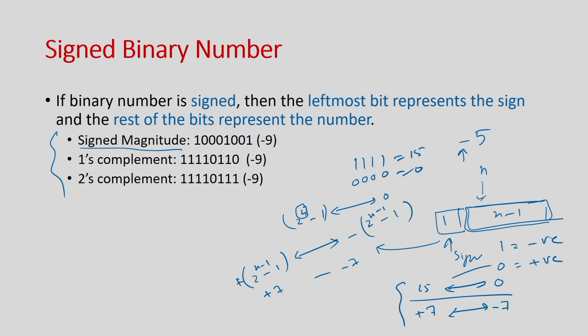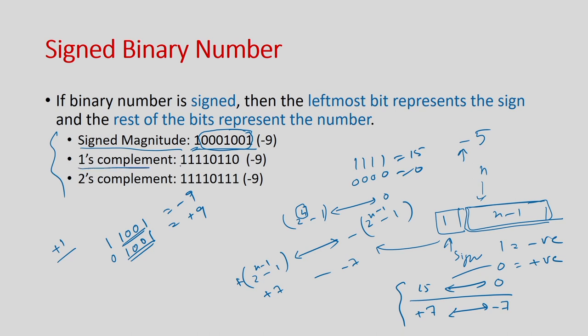1 for the MSB. So, for example, if you have a plus 9 and here I am using an 8 bit representation. So, what am I doing? This is my 9 actual, right? This is my plus 9 and I just keep one sign bit to maintain this. So, if you just think about a 5 bit representation, 9 is 1001 and I just keep 1 here, it is minus 9 and 1001, and if we keep 0 here, this is plus 9, right. So, I just keep the number as it is in the sign magnitude and only put 1 or 0 based on whether the number is positive or negative, right.